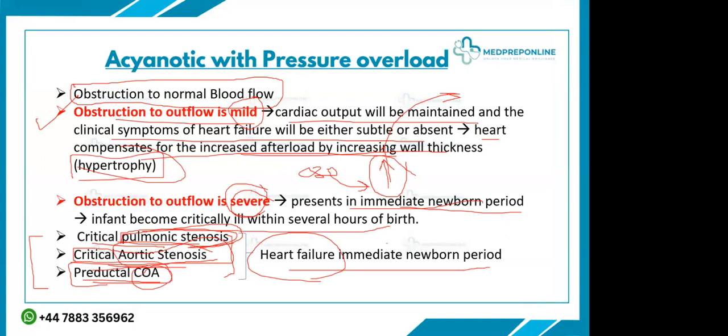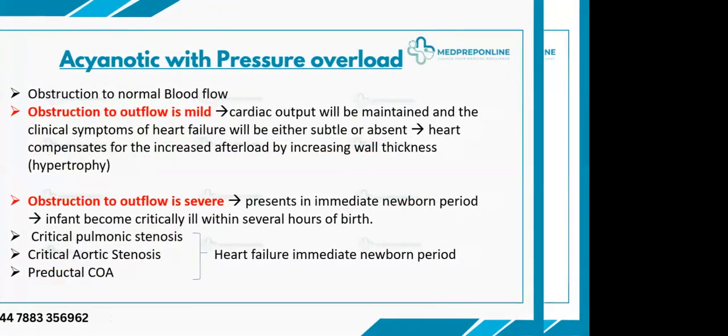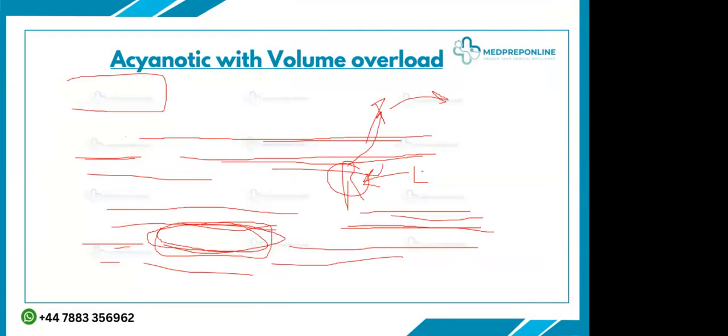I will explain it later, one by one, each and every congenital heart disease which I have mentioned here. This is just the basic which I am giving you. We will discuss all these one by one, and I hope your point will be clear when I explain all this depending upon their severity and their clinical signs and symptoms.